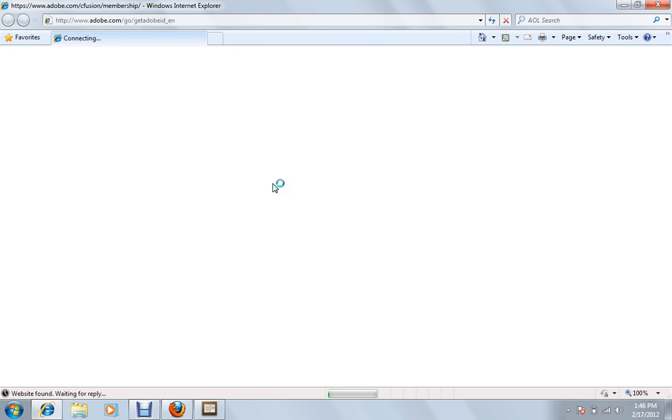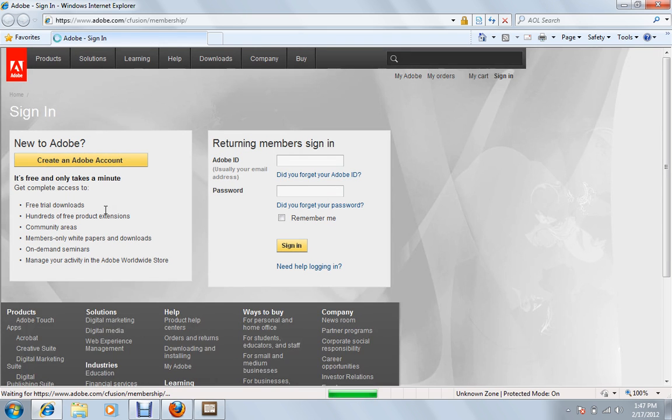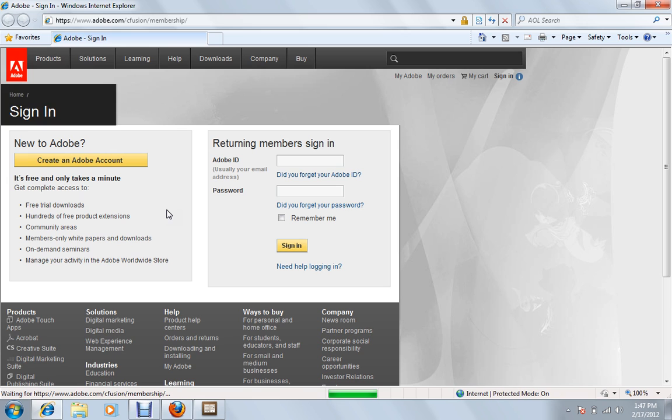And what it does, it just opens up an internet page for us, and we just have to sign up with an account with Adobe. It's totally free, and to make it easy on yourselves, I would just make it the same email address and password as your Barnes & Noble registration or your email. It doesn't matter, whatever you think you can remember. You're only going to have to do it once, so it's really not a big deal if you do forget it. So what I'm going to do is click on this Create Adobe Account.